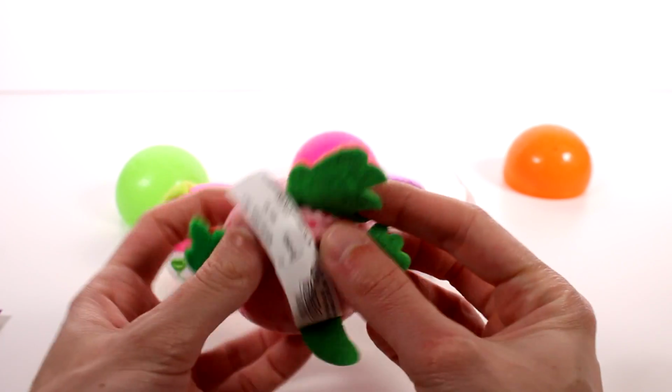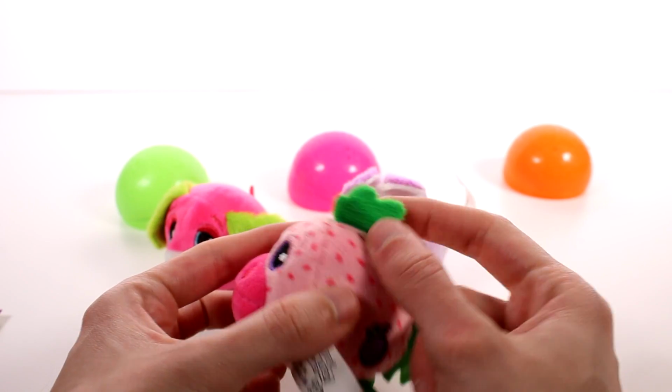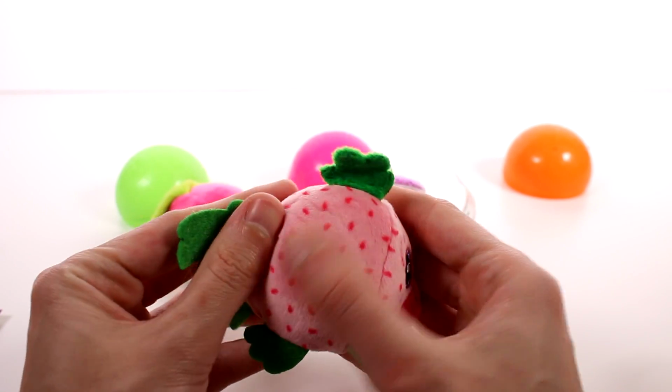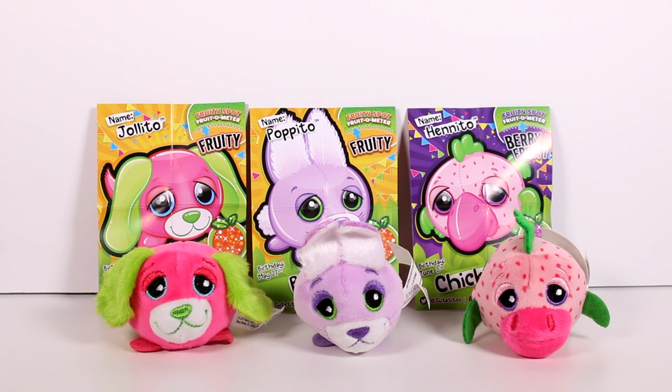I like all her little extras. So she has her feet, her wings, her tail, and her little comb up here. Really cute. I love the little spots on her too. And these are printed on the fabric, so they're not stickers or anything. I love that. Out of these three cuties that we found today, the Papito, I think, is my absolute favorite. She's just so cute with her little floppy green ears.